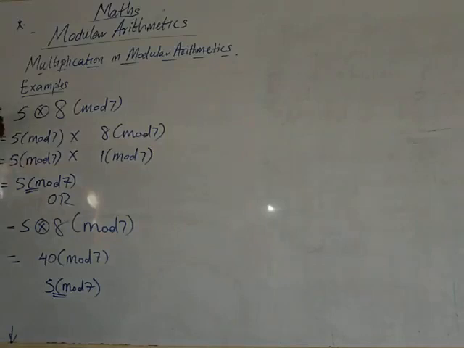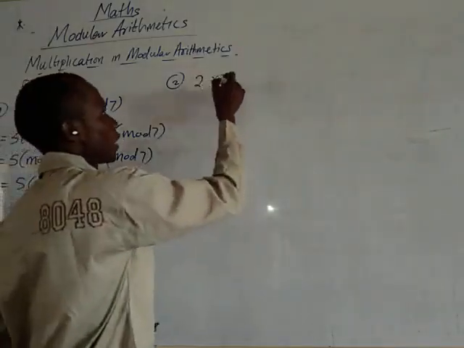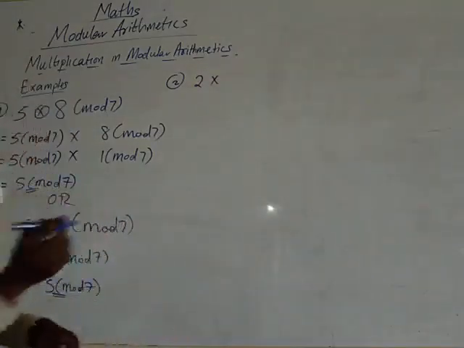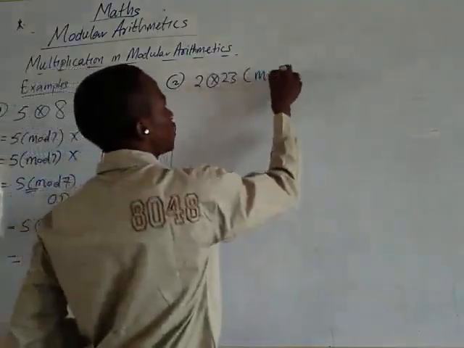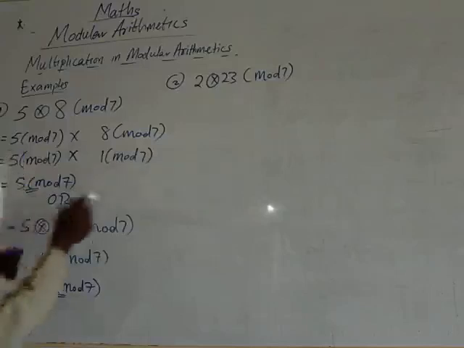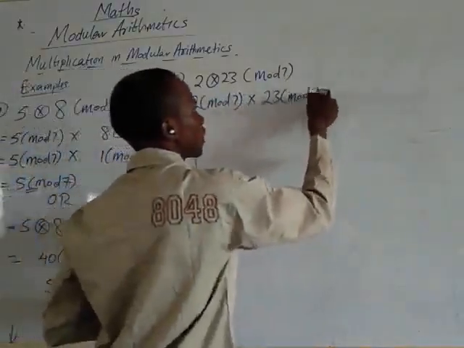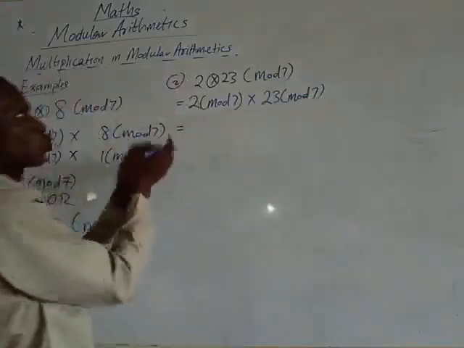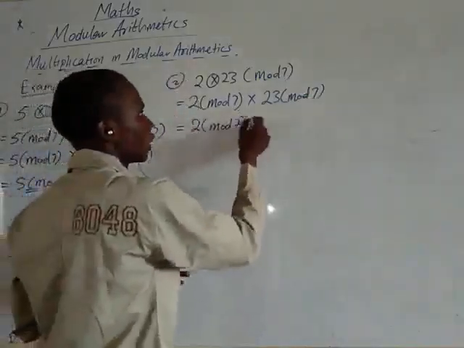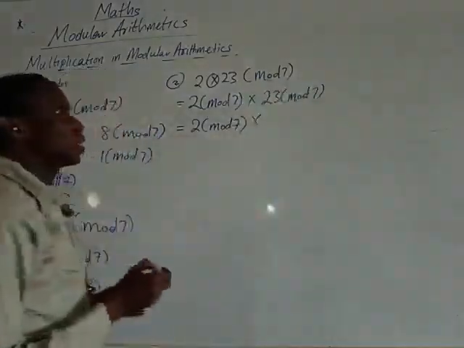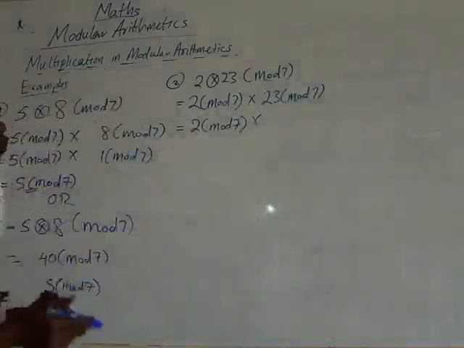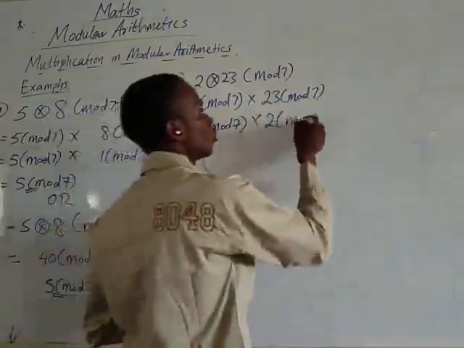Let's check another example to justify that the two methods are right. Maybe you can try to work with another modulo, but from the text I have with me, I'm taking one with the same modulo. Let's test 2 times 23 mod 7. Just the same way we did the first one, this gives me 2 mod 7 times 23 mod 7. I cannot reduce 2 mod 7 because it's already in the simplest form. Now, I can reduce 23. How many 7s can I see in 23? That's 3, which is 21. Taking 21 away from 23, I'm left with 2, giving me 2 mod 7.